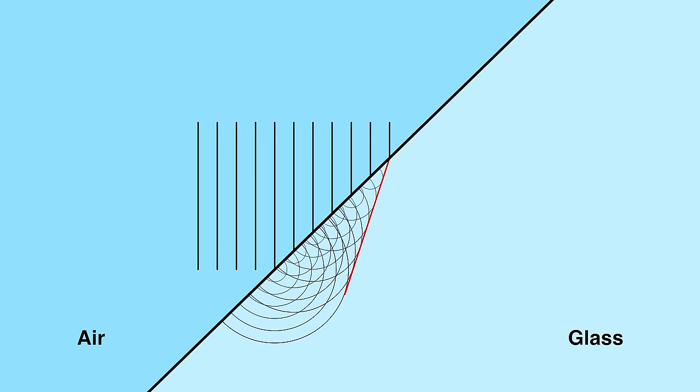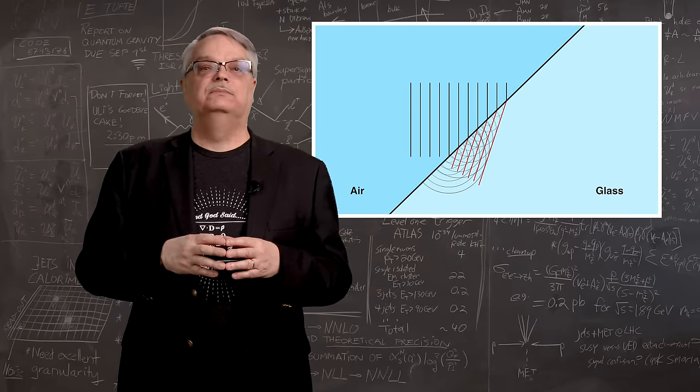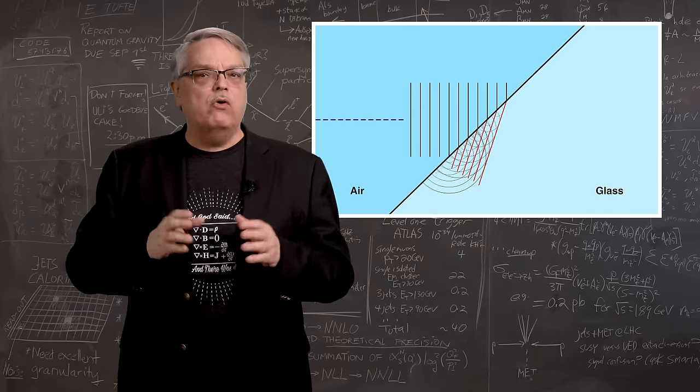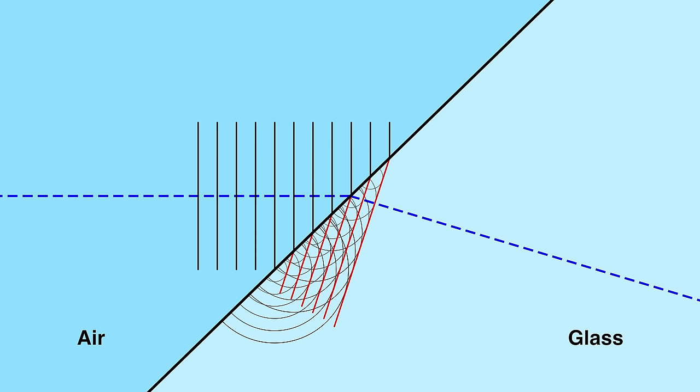Where the lines accumulate, that's where the waves add to one another. And they don't just line up in one spot. They line up again and again. Remember that the lines denote the top of the peaks of the waves. We can see that there are many places where the peaks line up. We can overlay a couple of lines that show the direction that the wave is traveling and then remove the circular waves and we see that this explanation seems to be doing a good job of predicting what happens when light goes from air to glass.